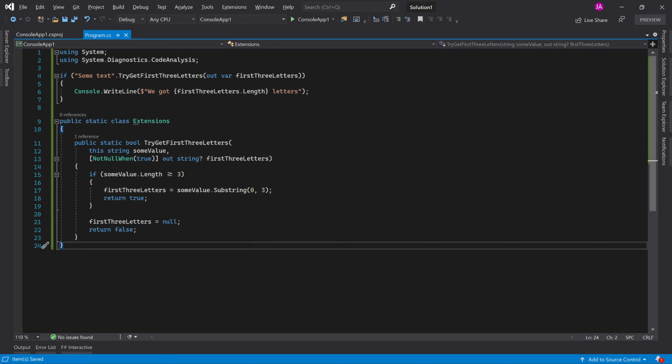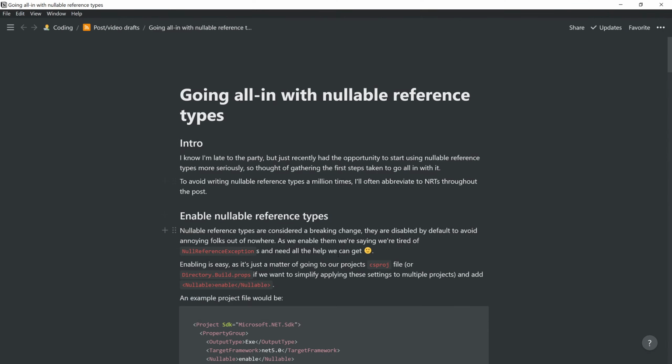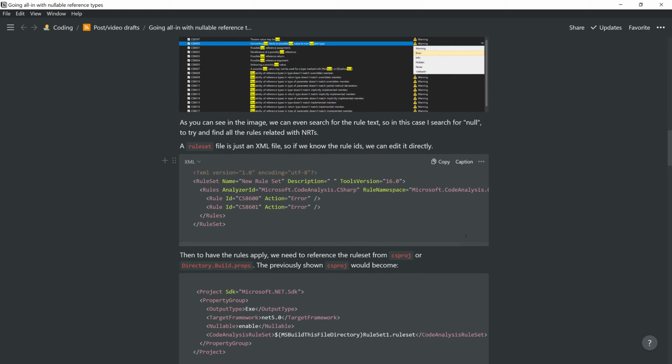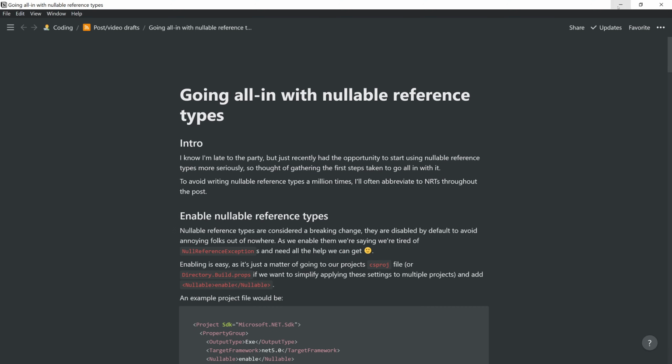So that does it for this video, and I will be finishing the post around the same subject. I hope you folks enjoyed it and start to see the value of this nullable reference types feature. I hope everyone starts using it, because if it becomes standard, it will be much better for everyone, and maybe we'll start having fewer null reference exceptions, those annoying things. It would be great, because those are one of the worst cases of exceptions, because you are like, okay, where did it happen? It's really a pain.